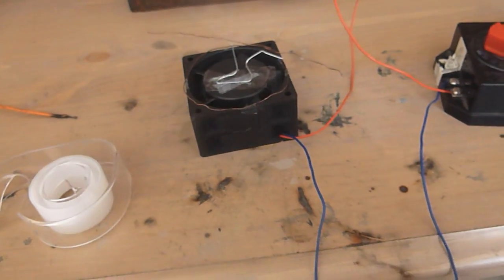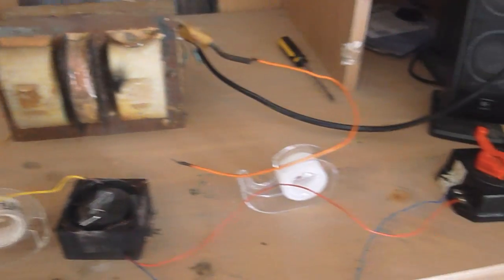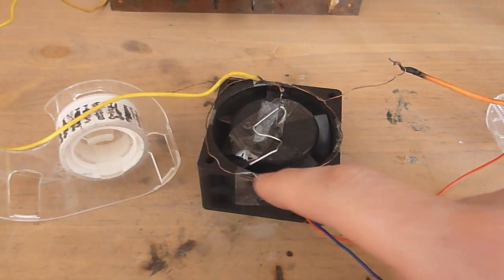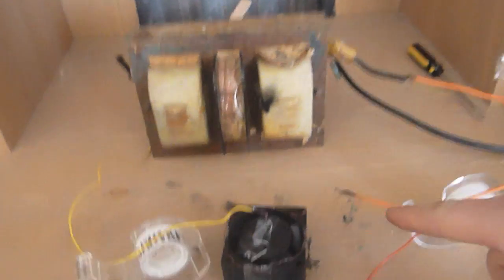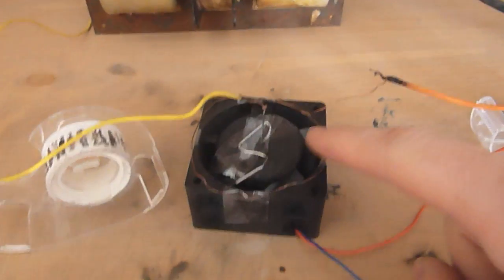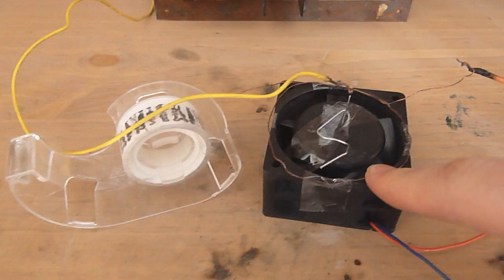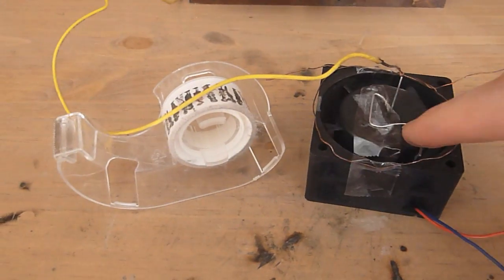All right, so here's the setup. We've got transformer, the controller over here hooked up to this. And I almost forgot to mention, the wire going around the edge you're going to want to tape that down so it doesn't move. We've got the wires from the neon sign transformer, one going to the negative, or I guess technically it's alternating current, but one going to here, the ring, and one going to the paper clip.